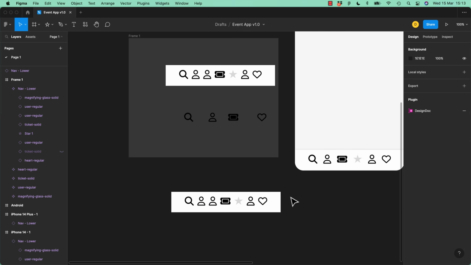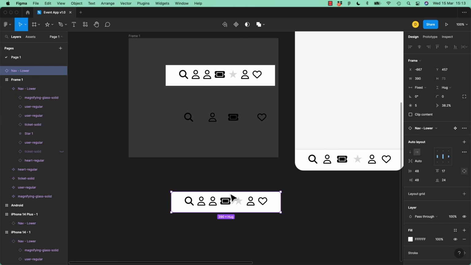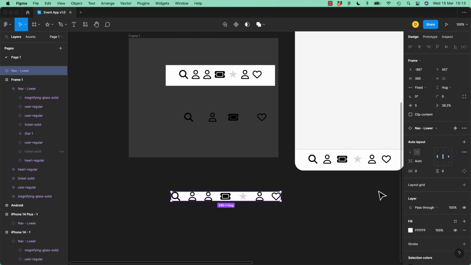There you go. Let's do a little bit of shorthand for the padding. So I've got my component instance selected. I've got a whole bunch of padding going on. I'm going to hit 0 tab, 0 tab, 0 tab, 0 tab, to get rid of it all. Click off, click back on. And I've just got these two options here, which you're normally faced with.